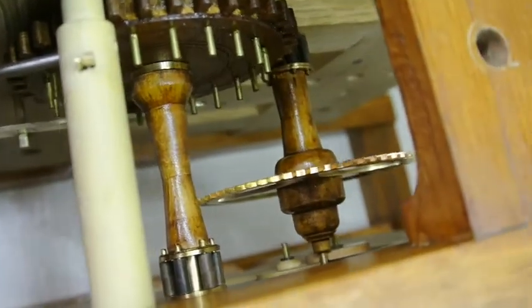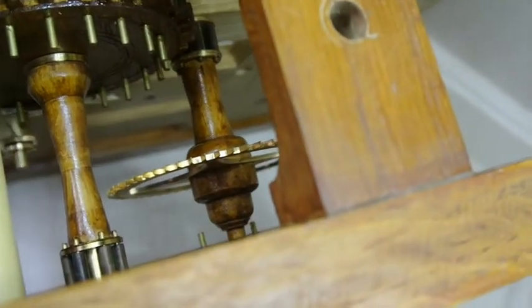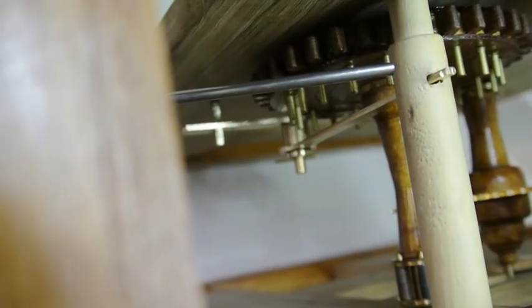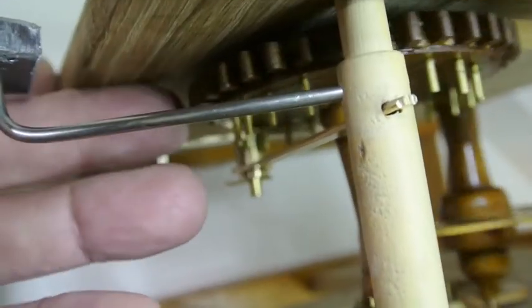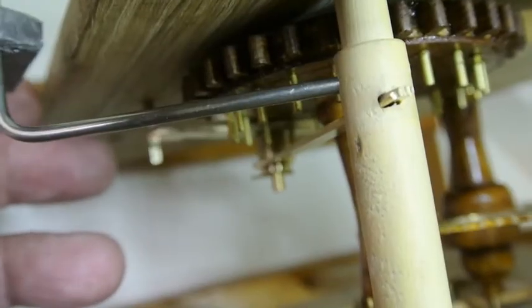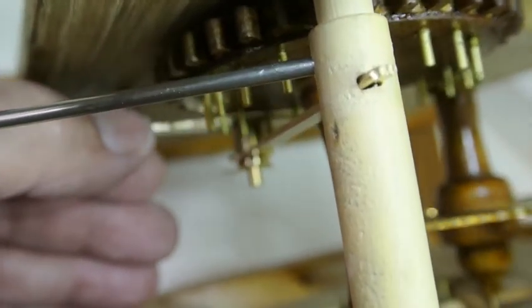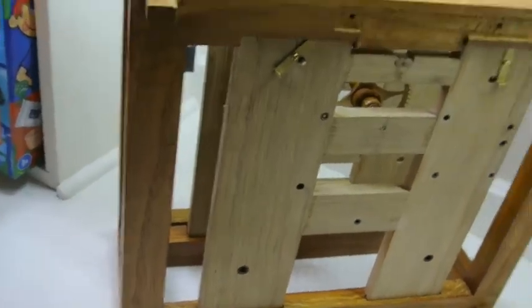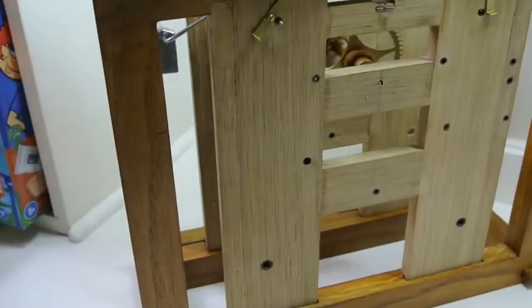Now when this maintaining power weight drops down to the lowest point, it then allows the wheel to revolve without any interference from the lever. It's completely free of the pivoted lever at the bottom. So it's quite a simple, clever little device. Just try one or two different angles so you can see it better.